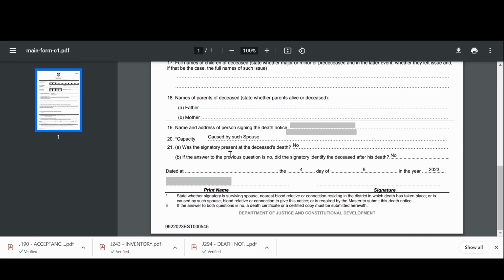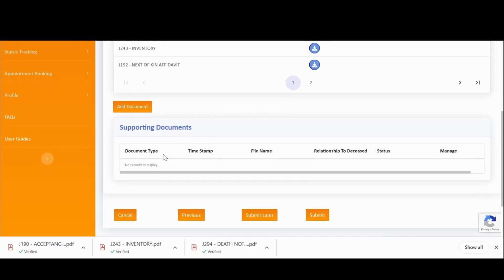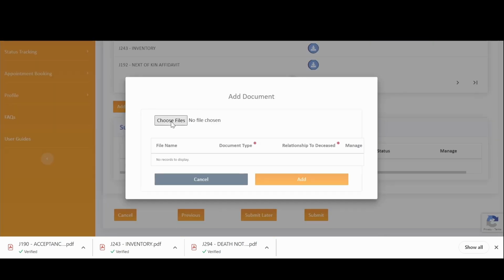You will notice that the documents are pre-populated with all of the information that was captured for your convenience, and an indication on the document will show where you need to print, sign and re-upload back onto the solution. Ensure that all of the documents that you have downloaded are printed, signed and uploaded.